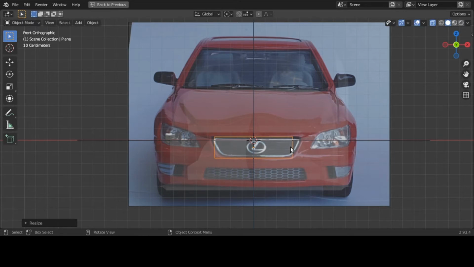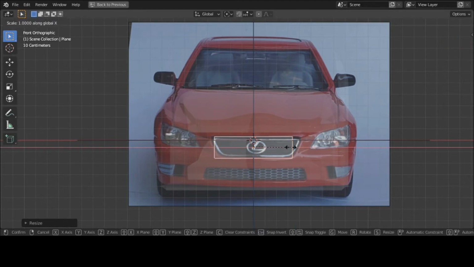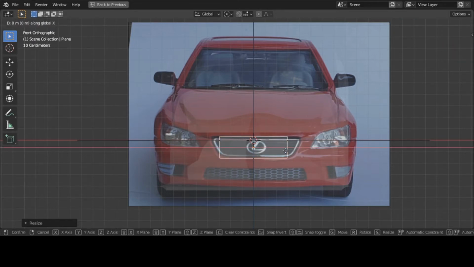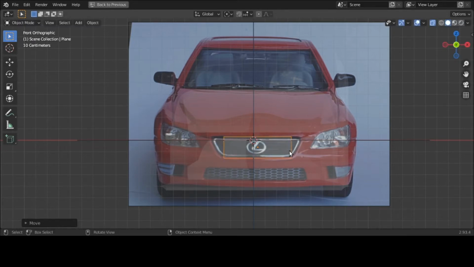And the most important thing, I want to move it on the X. The most important thing I want to do is add some vertices to this. Because I might not even need to add vertices to it. I'm going to show you why.